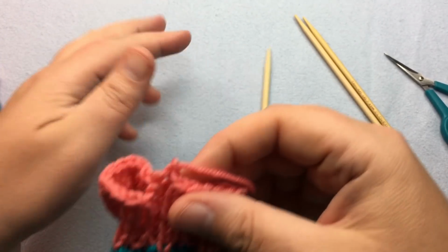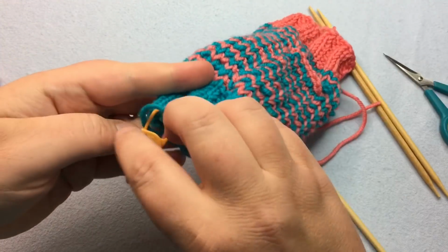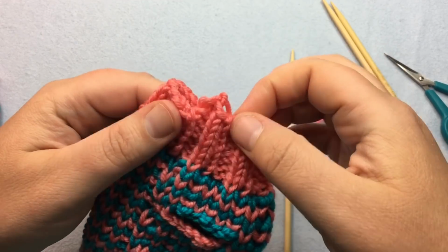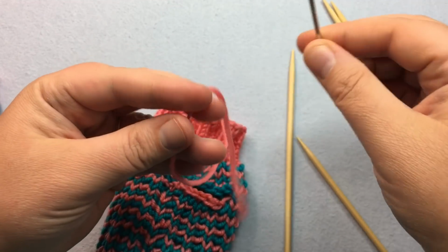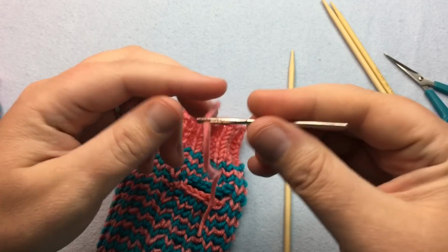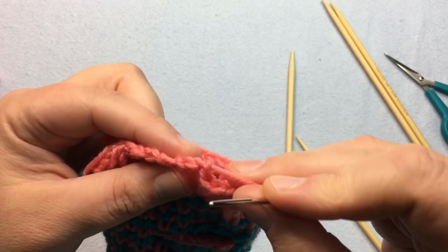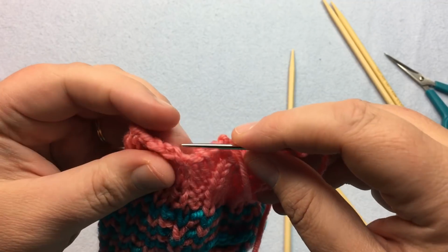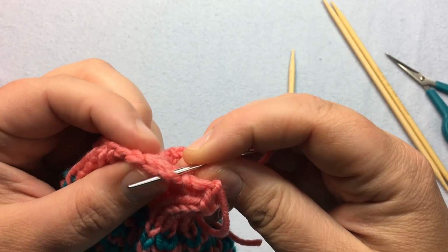All right, so all you have left is this little jog, and then weaving in your tails here. I'm going to go ahead and show you how to fix this little jog here and make a nice complete cuff here. Put on your wide-eyed tapestry needle, or a bent tapestry needle. This one's obviously straight. So I'm going to go through the inside here, and you can see how I've got a chain at the top here.